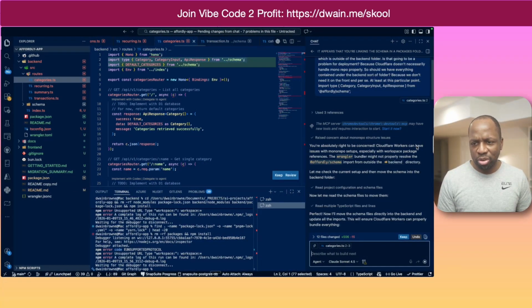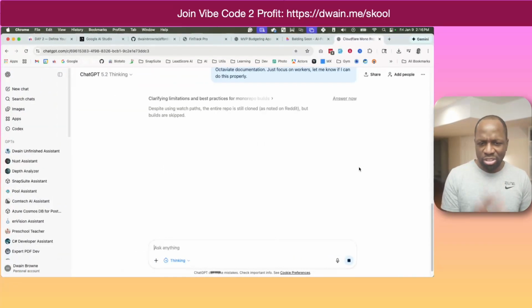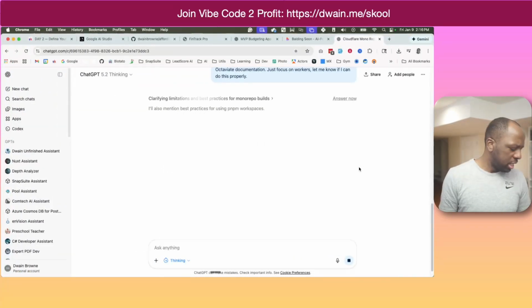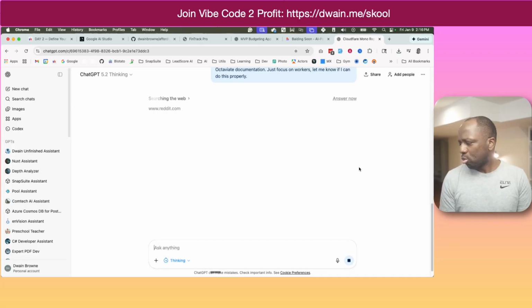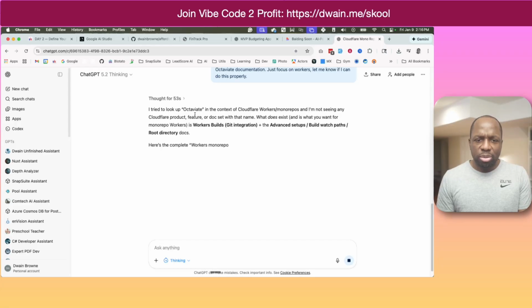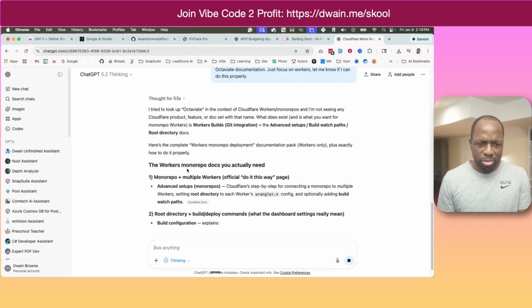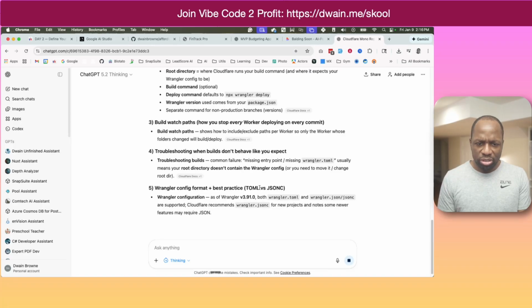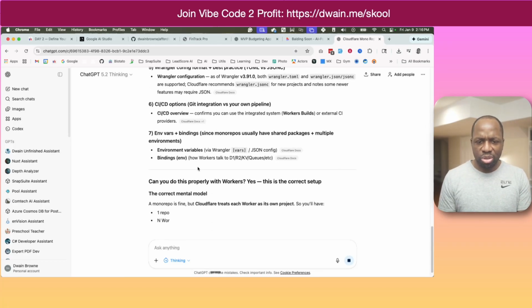The connected Cloudflare Workers can have issues with monorepo setup, especially with workspace packages. Yeah, so we're not going to do the whole workspace packages thing because it just gets into weird territory that I don't care to deal with on a live stream. I want to try to provide as much value as possible, so we're just going to push through some of the details. But let me know who's using Cloudflare. I tried to look up an activate context in Cloudflare Worker monorepo and not seeing any single thing featured. Wrangler Cloudflare JSON C. Can you do this properly?